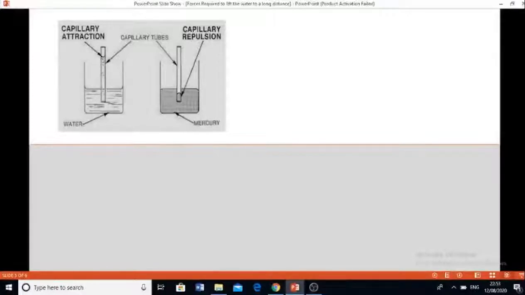According to this theory, the lifting of water is compared with the rise of water in a capillary tube. In capillary action, water rises to some more height than the surrounding water level in a capillary tube due to its very small diameter. This rise is due to forces of gravity and surface tension. This rise is also due to cohesion and adhesion between water molecules and the glass wall.